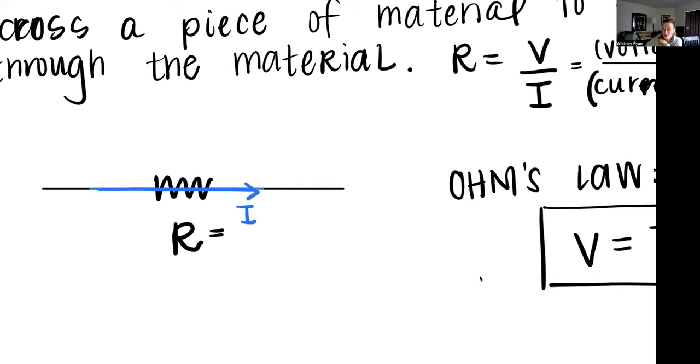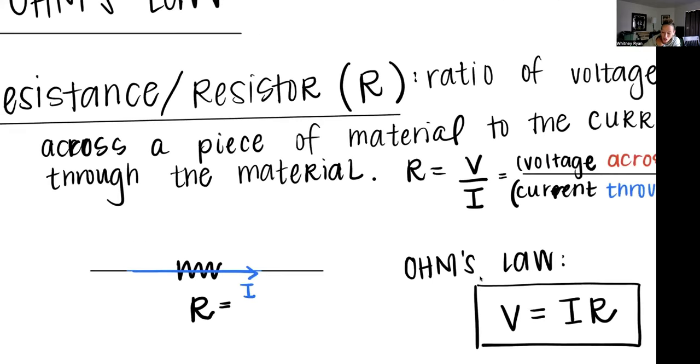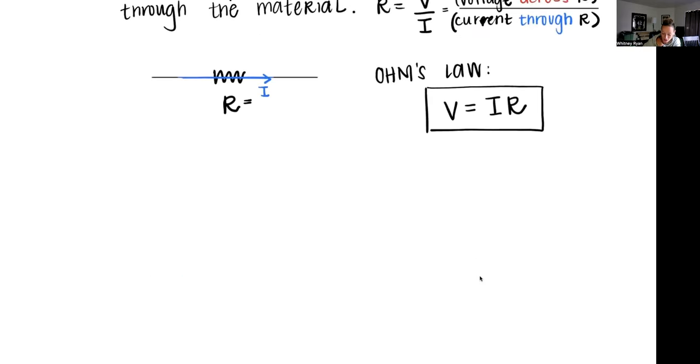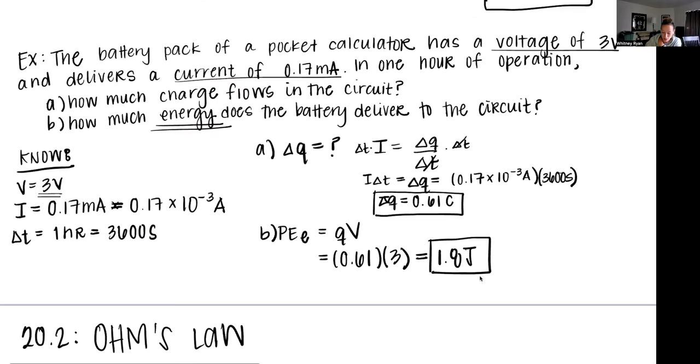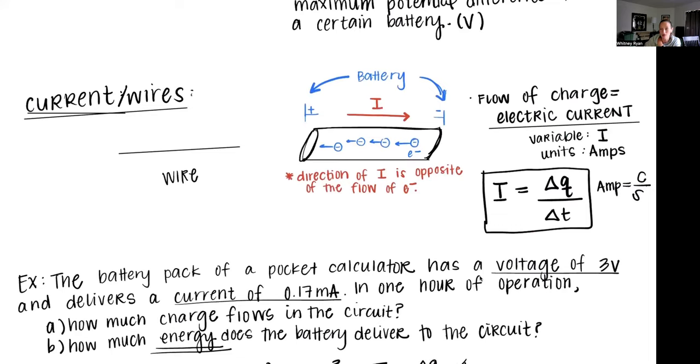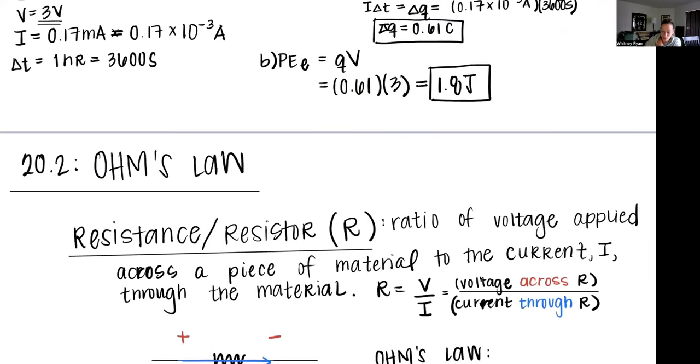Now, let's see if we can figure out which is the positive and which is the negative side of the resistor. Current is the opposite direction of the charge of an electron. How I do it in my brain is with electrons, which are just easier for me. An electron's always going to flow from the negative to the positive, so current is the opposite: it will always flow from the positive to the negative, which is what I drew up there. You see that red right there from positive to negative.